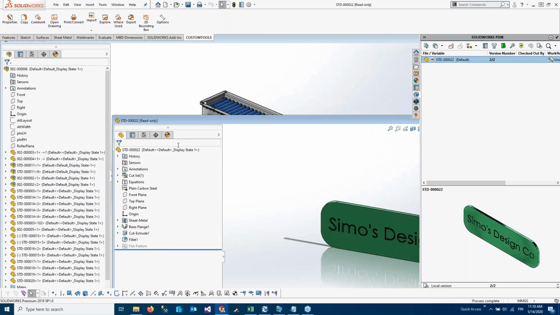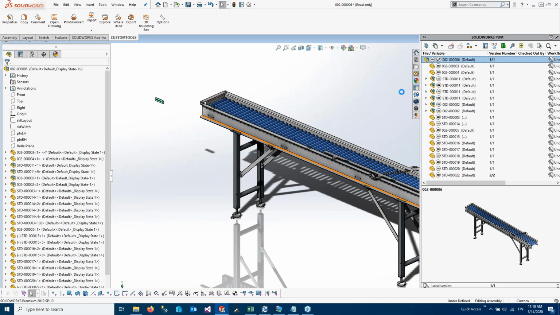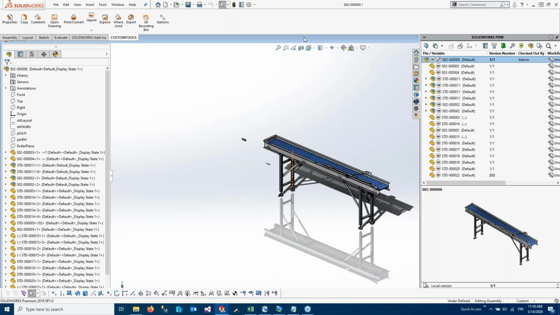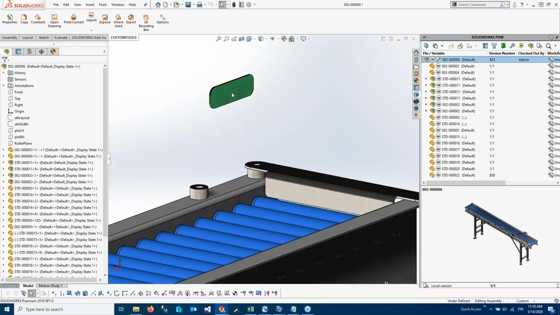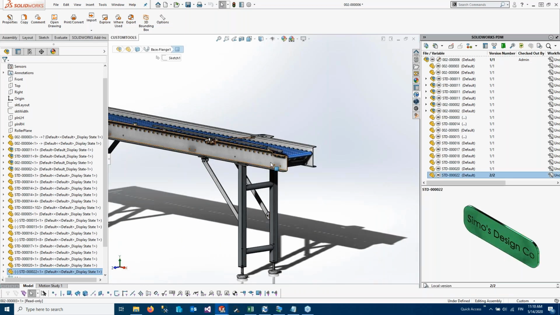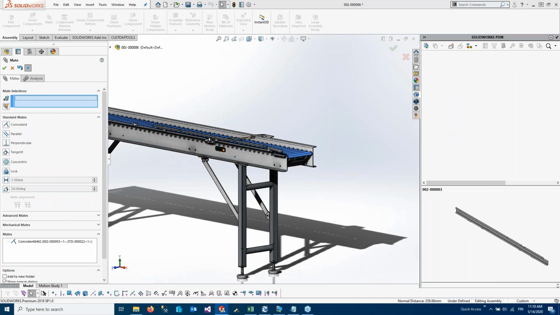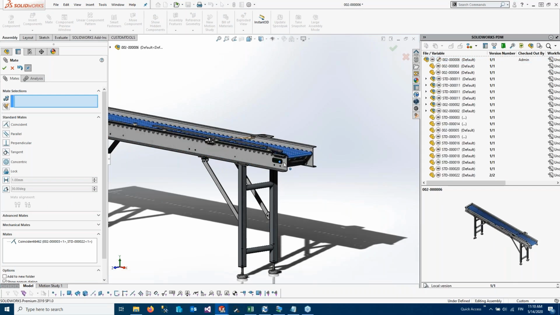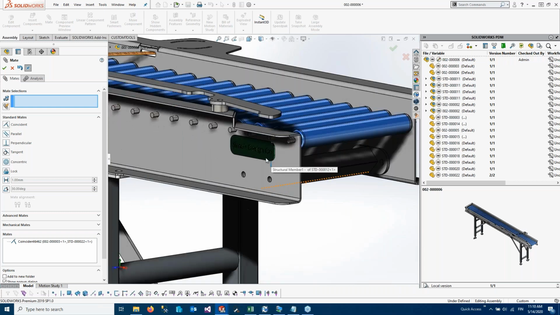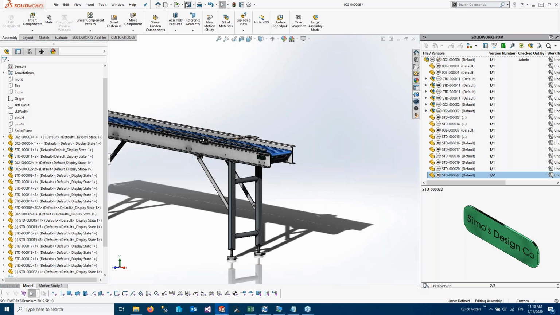I will then add it to my design, which I obviously have to check out first to make any changes to it. And with my super designer powers, I will try to add it to the design. But I'm also an evil designer, so I will just leave it underdefined there. It's good enough for this purpose here. Okay, so my design is now ready. All I have to do is to check it into my PDM.